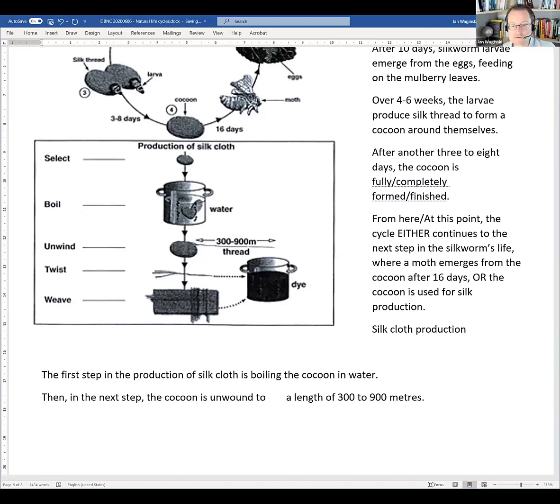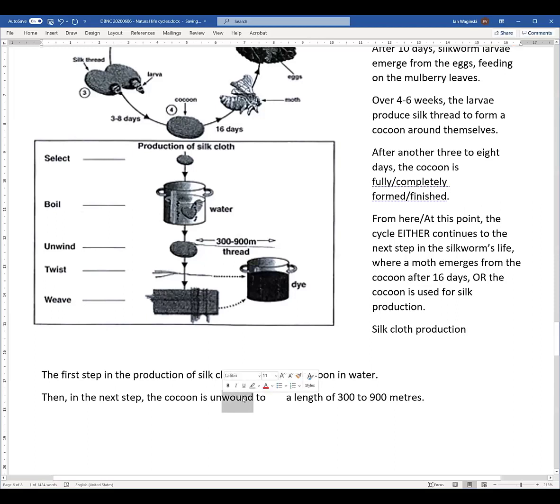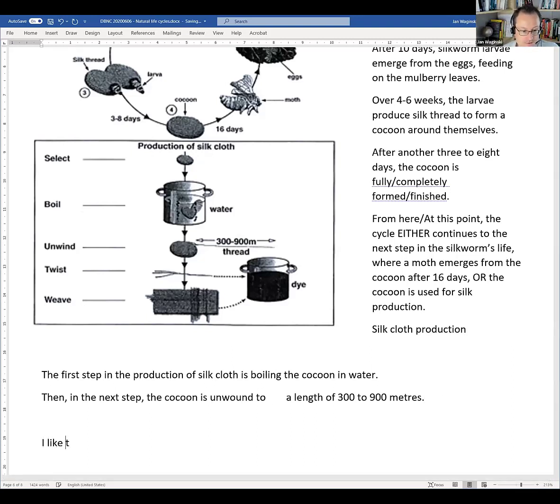So just a quick pronunciation note. When it's an injury, it's pronounced wound, right? The spelling is the same. The patient has a severe wound. When you're talking about string or fishing line, thread, it's pronounced wound. There's a good expression: I like to unwind in front of a good movie.